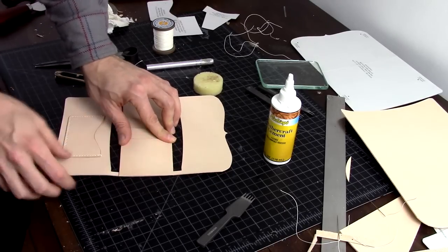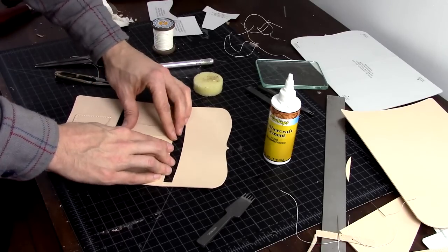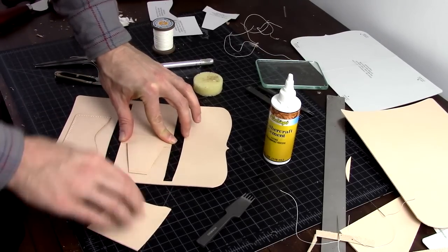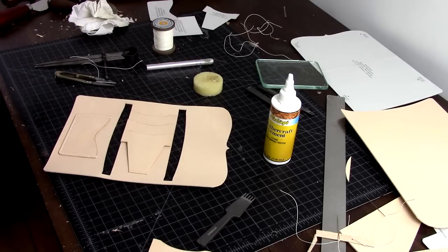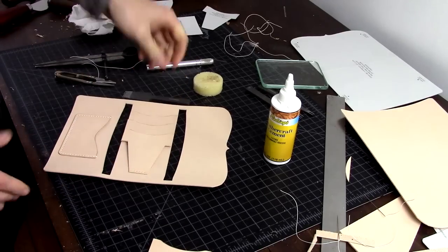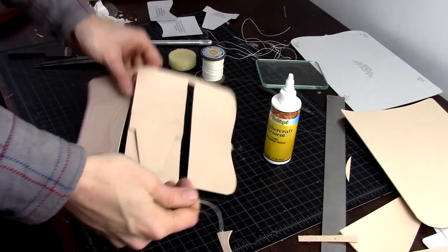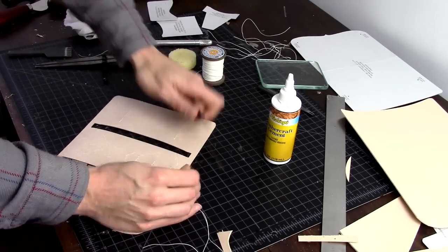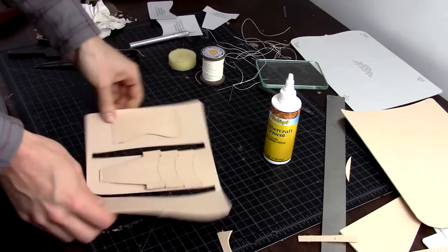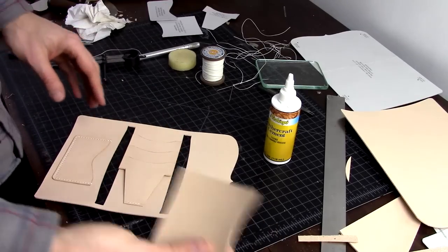Okay, so that looks good. As you can see, I did that, or maybe you can't, I don't know. I have a little millimeter hangover that I'll just trim off. Same process, let it dry for a second, mark your stitching holes. Go ahead and punch through and then stitch that bottom and then come back. Okay, went ahead and stitched that last one on. Same thing, trim. Hopefully those are all lining up decent for you. Mine are okay. And then the last part will be this one.